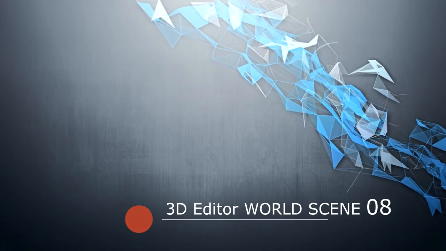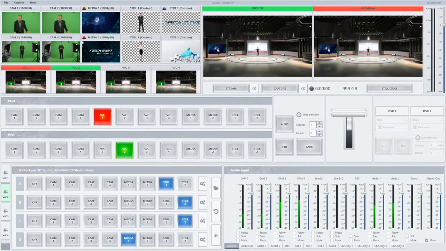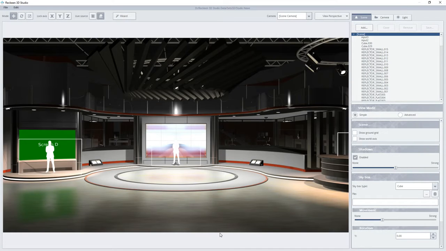3D editor, Scene. In this episode, I will show you the 3D production application with its built-in Studio 3D editor module. Previously, we have discussed coordinates and usage of a mouse in the editor. I will now describe the first tab, Scene, where we build the set structure by modifying its parameters.